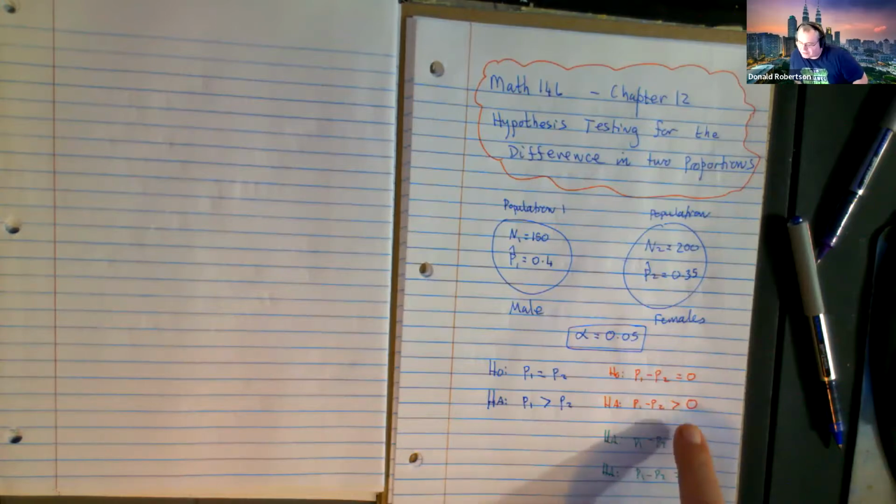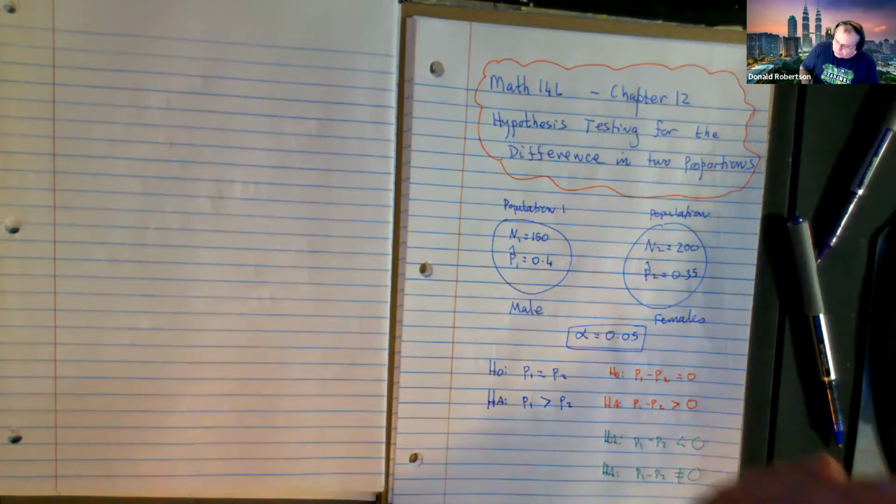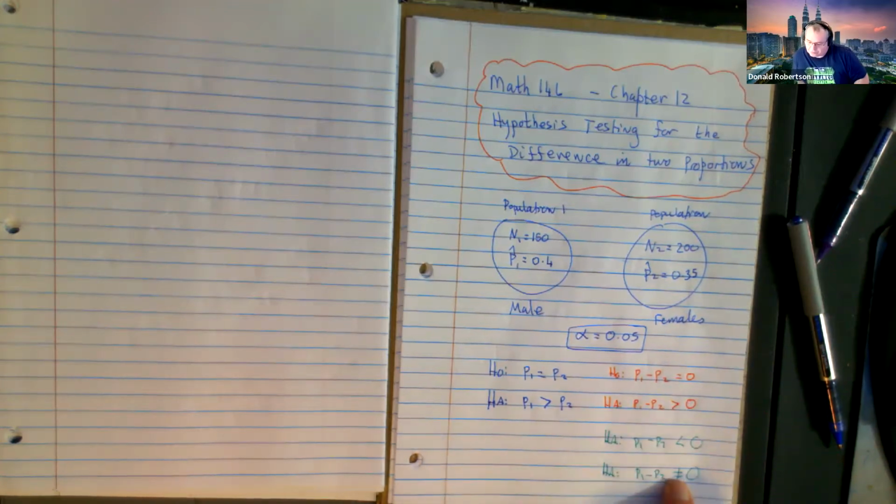Isn't that very, very like what we did over the last 3 days? So there's an awful lot of overlap here, isn't there? You know how you do a hypothesis test when you're testing a single proportion. Now we're expanding it to, how do you test two different population proportions at the same time? How do you test for the difference at least? Well, the null is the difference is 0, and the alternate is the difference is greater than 0, or less than 0, or not equal to 0.